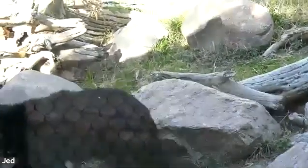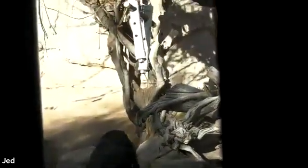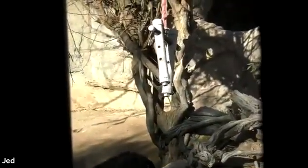Now, Josh, when she first came in, one of her favorite spots was a mulberry tree. Now, the mulberry tree right now has kind of lost its leaves, but she was showing that nesting behavior really quickly, and she was climbing up in that tree and pulling all the branches over. That's a really common behavior that we'll see with this species.